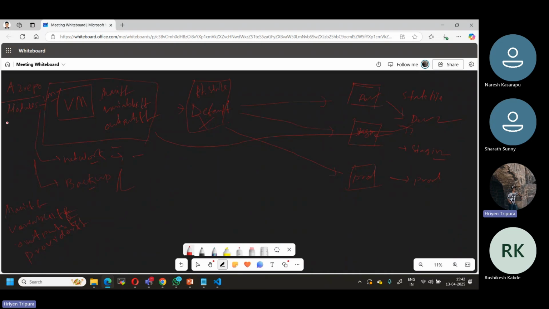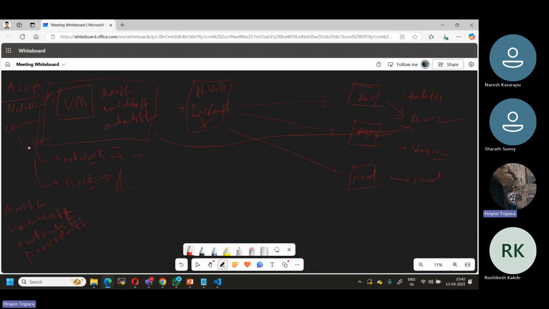For example, I can give a folder within the same module, with the folder name maybe environment. Under the environment folder, I can have multiple, let's say, tabs.